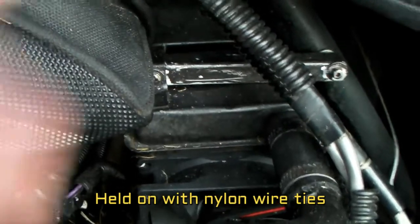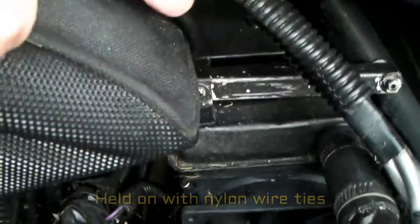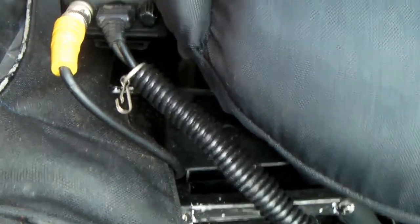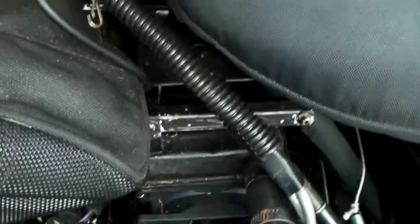Right there is a computer muffin fan blowing forwards, and there's another one that blows to the rear seat. In between is this heater core from a car. This is a heater line right here — that's hot water going through there from the engine, and it just recirculates the inside air over and over, warming it through the heater core. It works pretty good down to about 30 degrees.